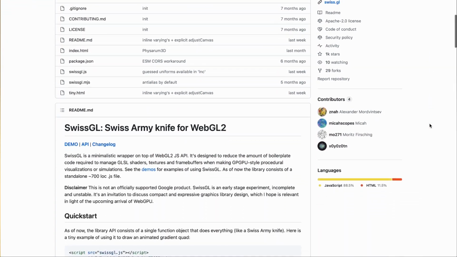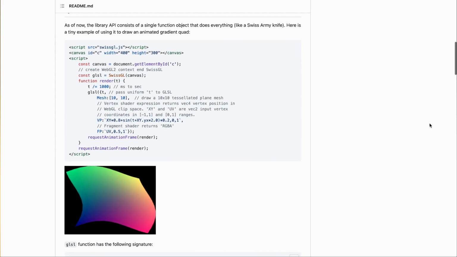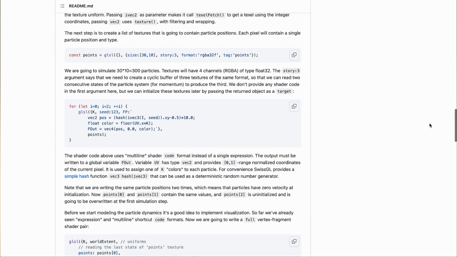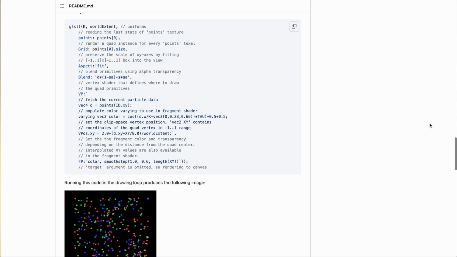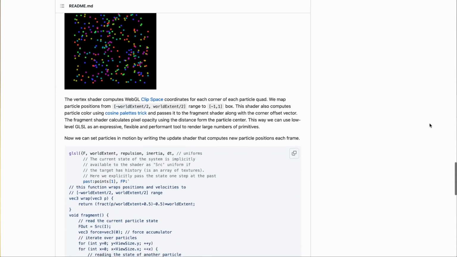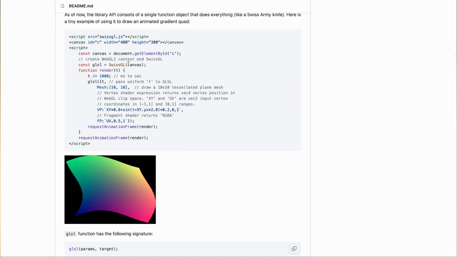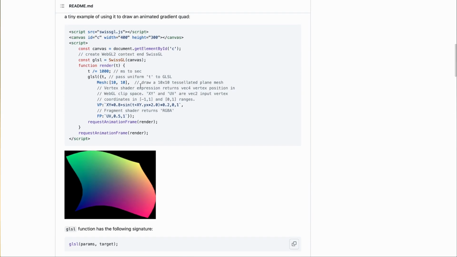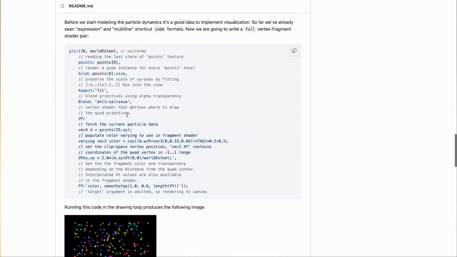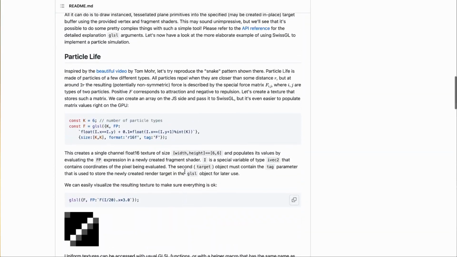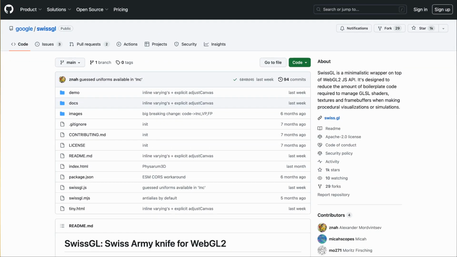I always thought that there should be a more concise way of expressing the computation I was doing. This year, I started working on a minimalistic library built on top of WebGL 2 that tries to hide this complexity under a minimalistic interface. I called this library SwissGL because most of the tasks, whether it's a physical simulation or a mesh rendering, can be done by calling a single function that receives snippets of code that should be run on GPU. I think of this library as an experiment rather than a final product, so expect many changes in the future.